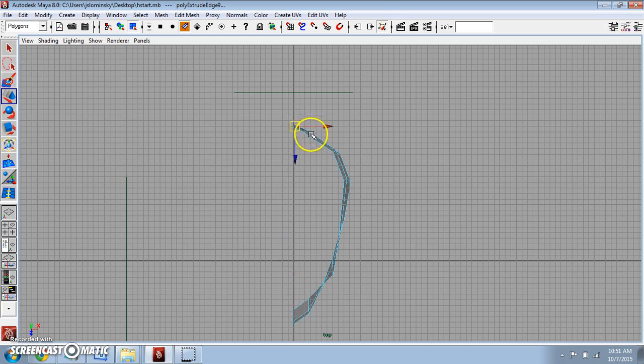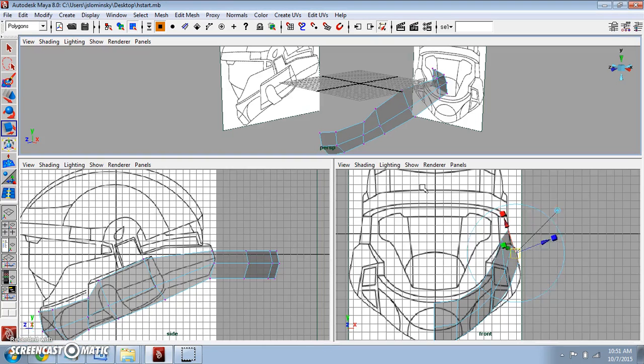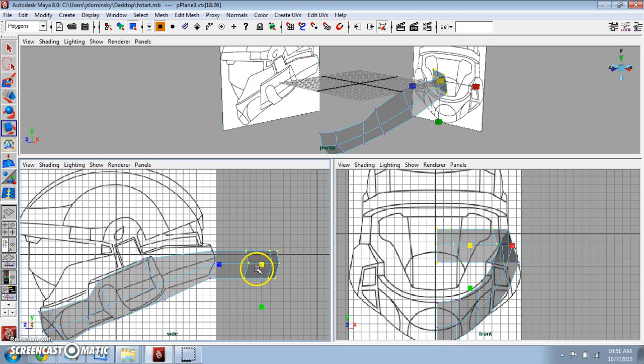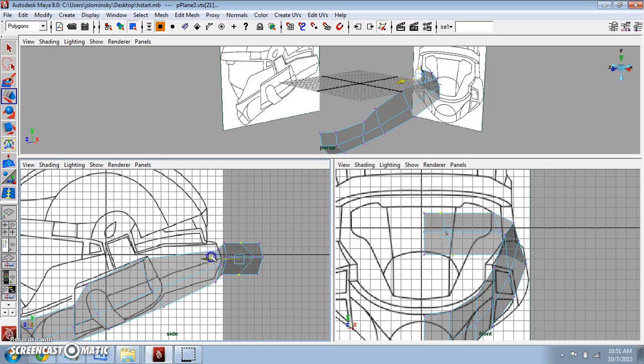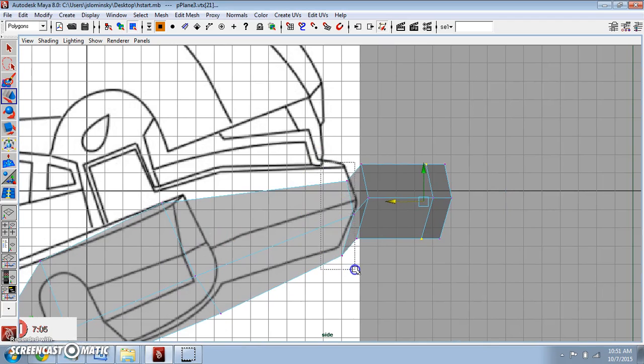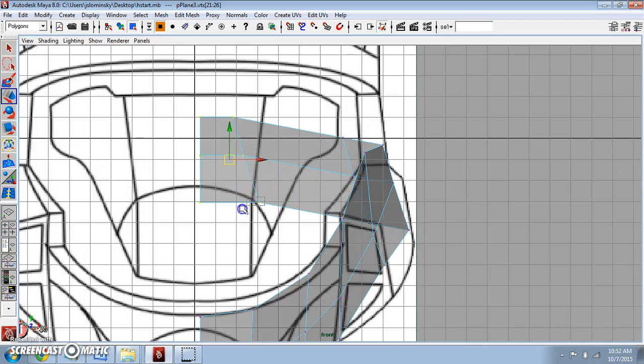Okay, so we want the back and the front both to line up on the same axis here. So just highlight these and scale them flat. So, looking pretty good. Now what we want to do is obviously bring these in. Go ahead and bring this in. Again, from the side view, what we did is we actually just pushed out a little too much. And that's why we use all our views to model, so we avoid all that. It's okay, we can fix it. Just bring them all back. Just go to your other view. Okay, this is looking pretty good.